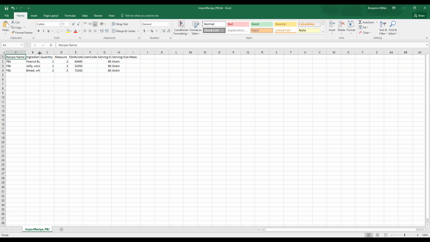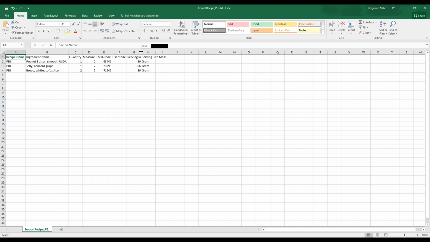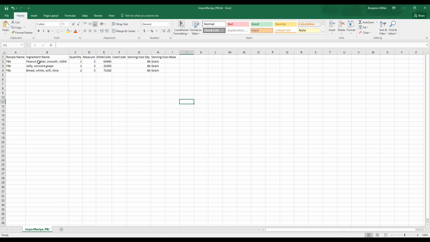So when we import, you'll see your recipe name will need to be in each column. And then you'll want to give the ingredient name in the next column, how much of the ingredient you're using, and then either the ESHA code or the user code, and then the serving size as well, so the serving quantity and serving measure.